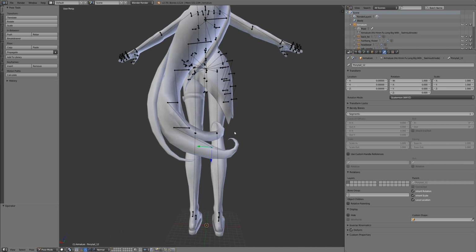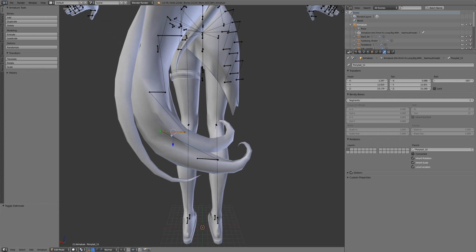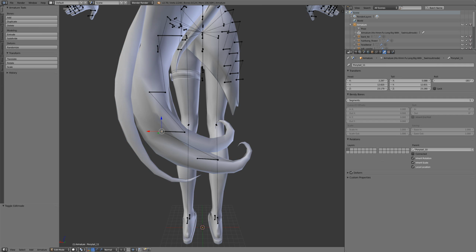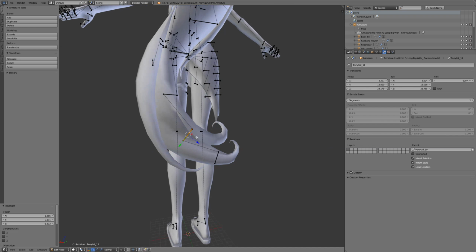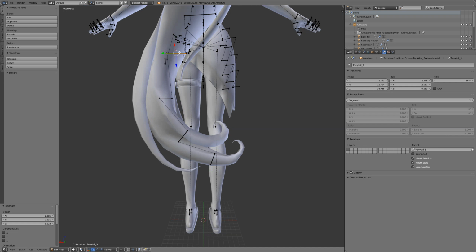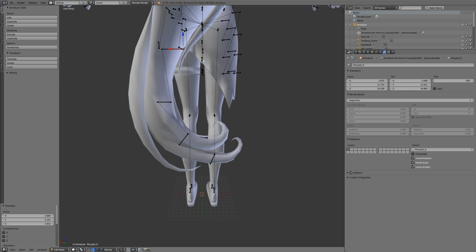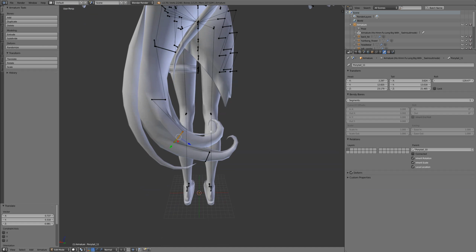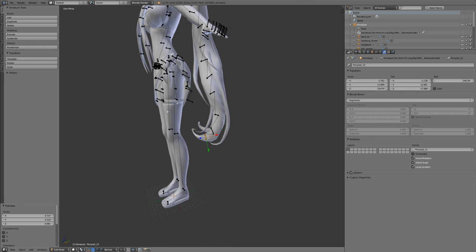Now see this one right here, this is where things you might want to change. So this one, you can see that the tip of the mass starts to go out this way, to the right. So you might want to move the bones like this. So now the blue arrow is pointing out this way. Okay, so it follows, and even this right here, you could change to be more like this. So it follows the curve. You see what I mean? The blue arrow is what's important here, okay?